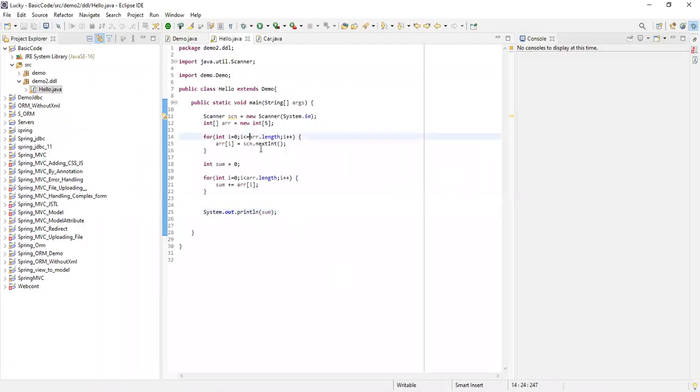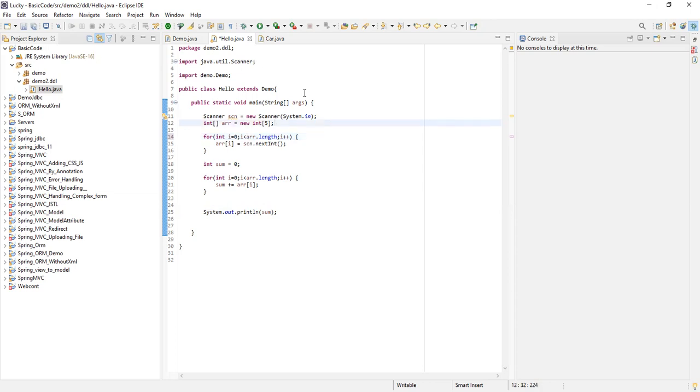So in the first one, after the scanner, when we are declaring the array, we are giving the size of the array as 5. That means the index is from 0 to 4, right? Values will be inserted from 0 to 4, and then we are coming to the for loop. It will take array.length, which means it is going to the fifth one also. Correct. Okay. Getting it?